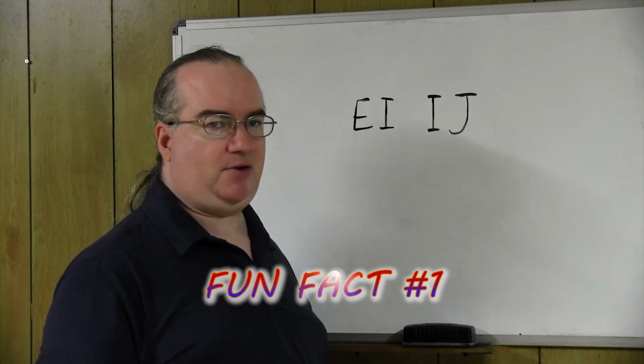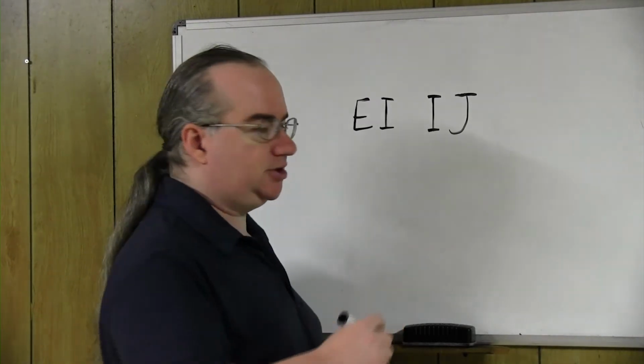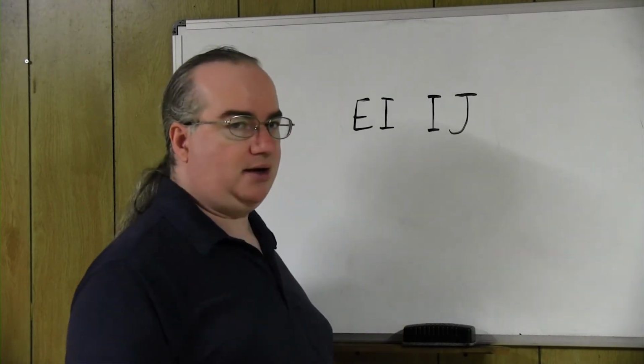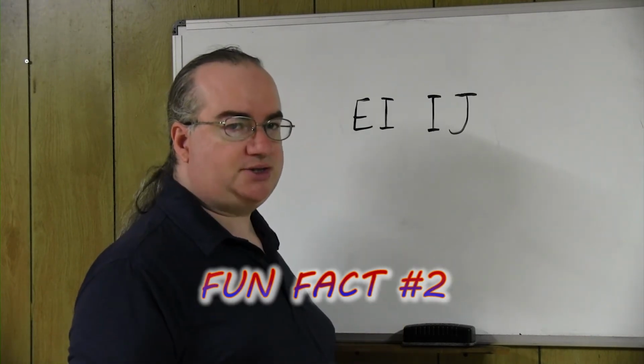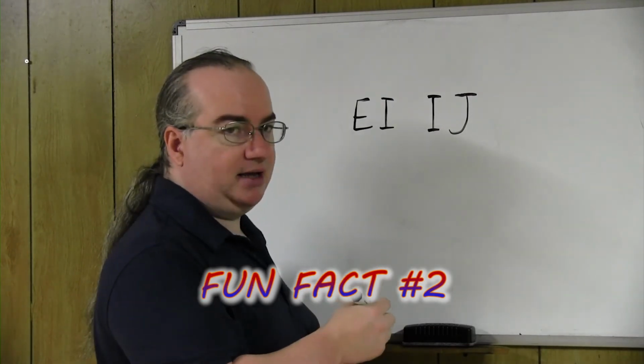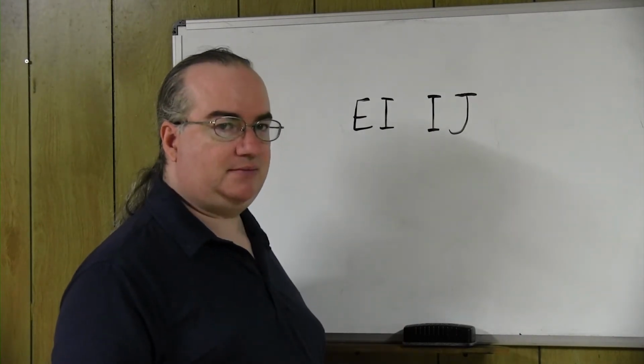Even though these two vowel blends sound alike, they're considered different length vowels. The EI is considered the short A, and the IJ is considered the long I. Also, these are two different words. The short A is an egg, and the long A is a body of water in the Netherlands.